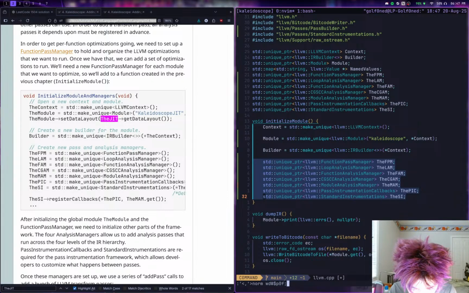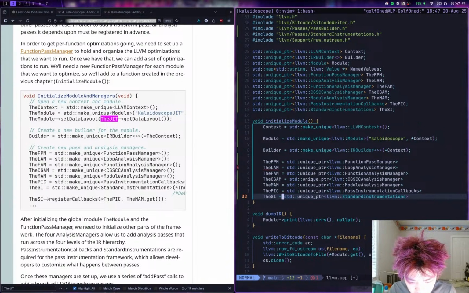Find that. Then we change that. Space equals. Let's just do that for now. Yeah.